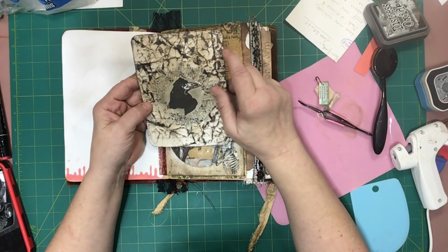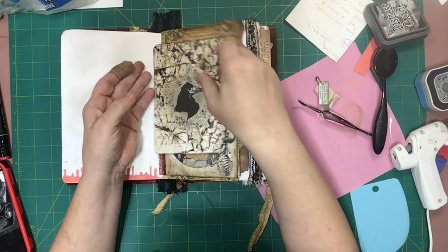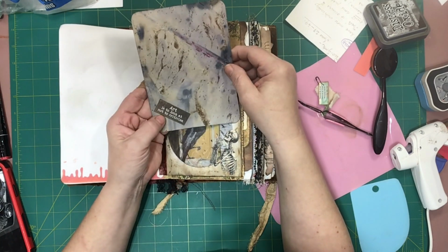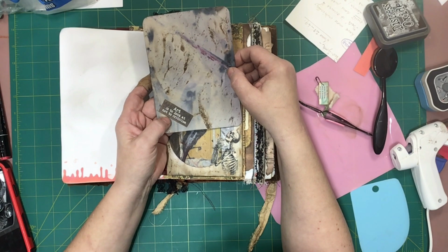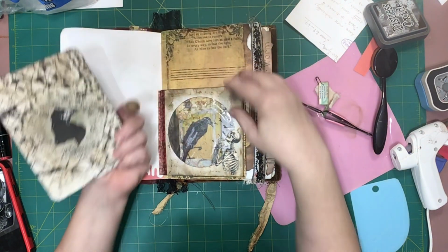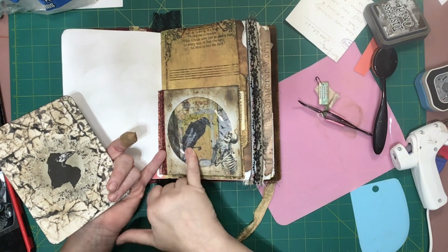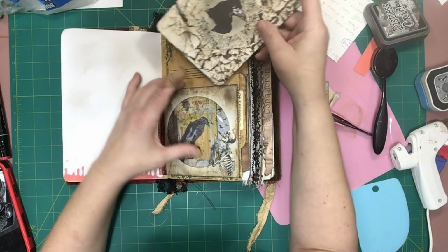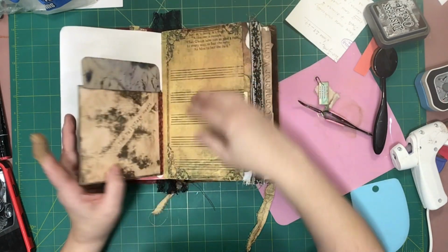This, I crumpled up one of his manuscripts and then oxidized it. And then the quotes are from Adamo Prince, my Blackberry. And then I had lined this with some more of this backing paper, whom I cannot tell you who it's from, in all honesty. So you take that out, both of them.